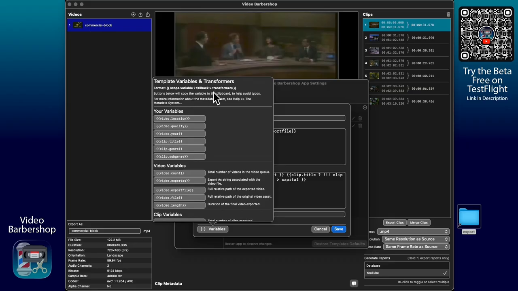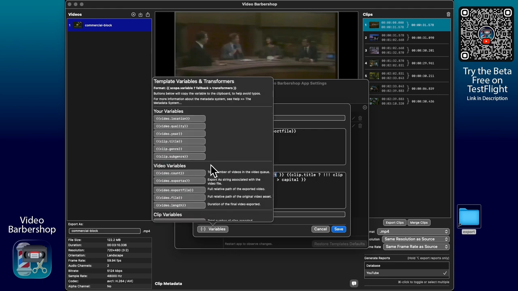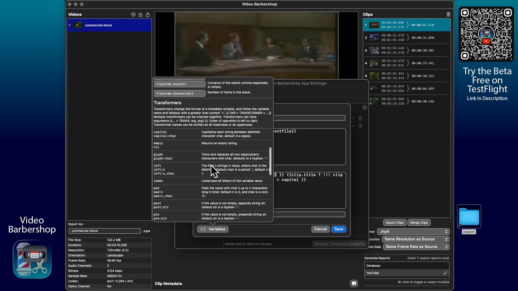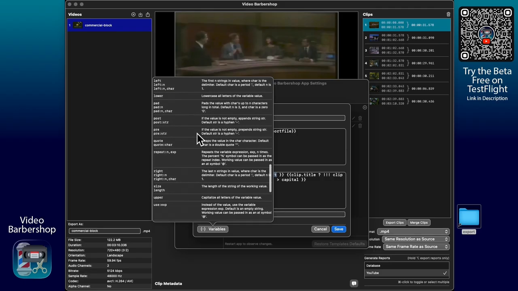And then your transformers. Now transformers can be chained so that you can have multiple transformers feeding into each other, and that's the new general format for all variable expressions in your template system. Now left here, what that does is, as you scroll down here, I have a list of all the transformers that are available as well.